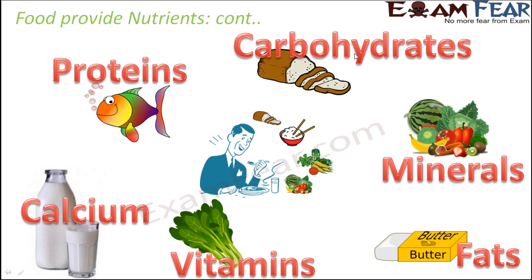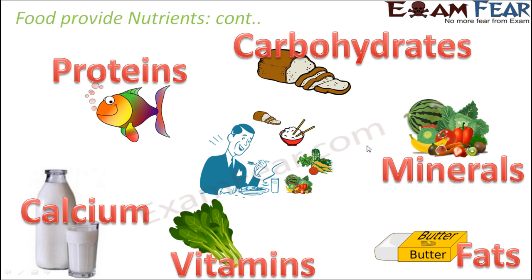Think of green vegetables like spinach. It is a very rich source of vitamins, and there are many different types of vitamins like vitamin A, vitamin D, vitamin K, E, and so on, and each of those vitamins has a specific role to play in our body. In fact most of the green leafy vegetables are a very rich source of vitamins. So on this slide we saw the different types of nutrients. The food that we eat provides us all these nutrients like proteins, carbohydrates, fats, vitamins, minerals, and our body needs all of them.